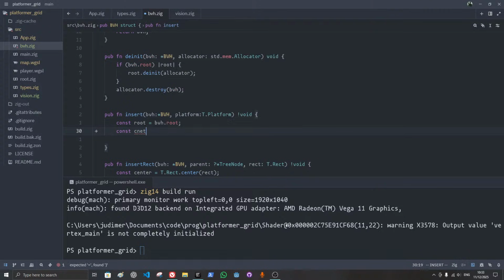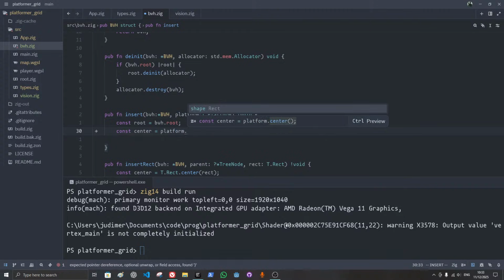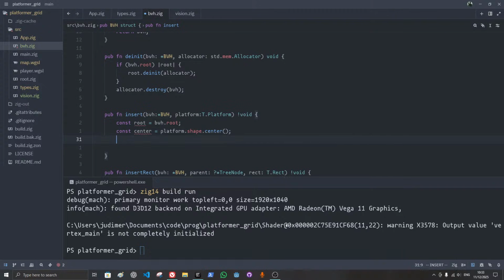Const center, it is platform dot shape dot center. Okay. Now we have the center.